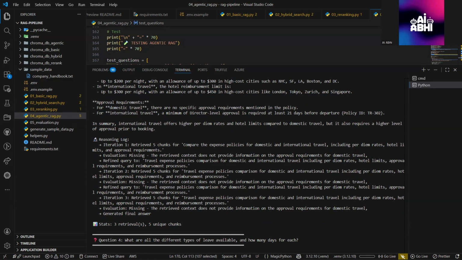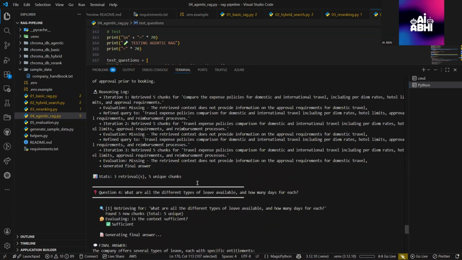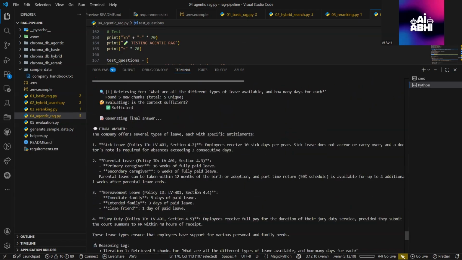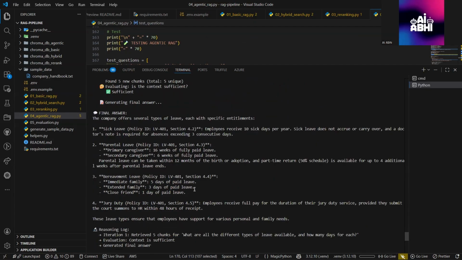So the final answer is a complete structured comparison, as you can see here. That is something no other level could do. The agent searched multiple times, targeted what was missing, and delivered a complete answer. Also notice the one question 145. Like in the 4, 5, you can see the agent found everything in one retrieval and went straight to the generate. It is efficient when it can be, persistent when it needs to be. Got it?